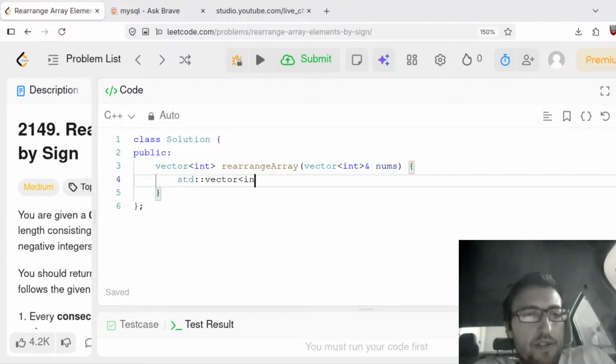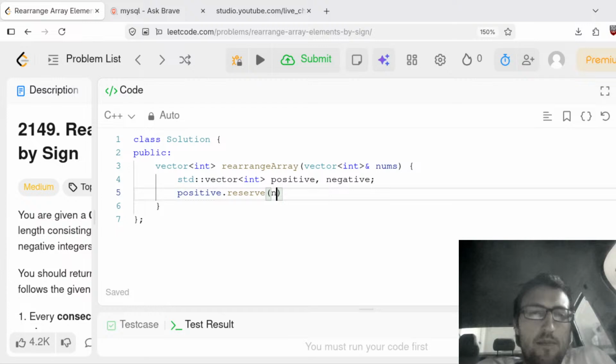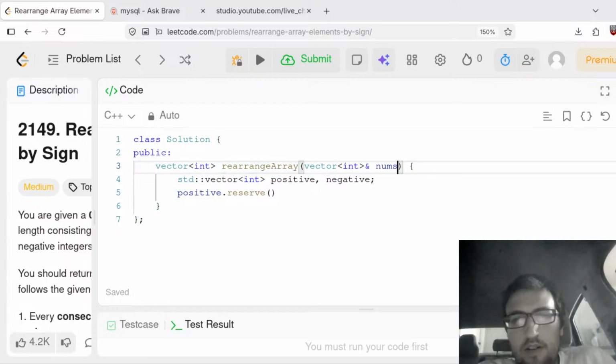So we'll say positive, negative, positive.reserve(nums.size). We'll rename this to v again. It's a little bit easier to type.